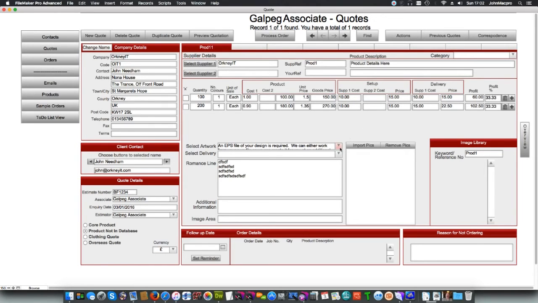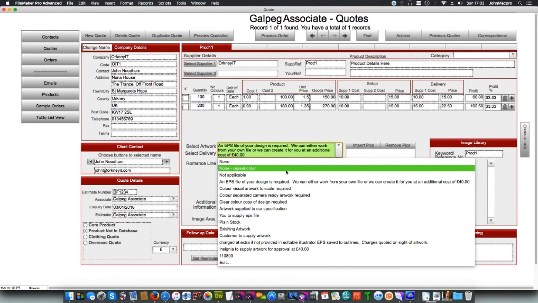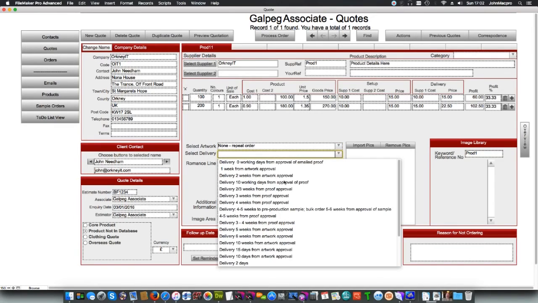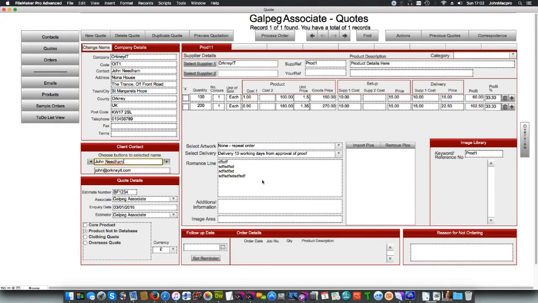The next thing that you do there is to put in the type of artwork, the delivery, the romance lines I suggested. The bottom lines down here are more for your information, and the last thing you do is import the picture directly into here from either your computer or from the web, wherever you want to put it in. Okay, I don't have any images in this because obviously it's just demo data.